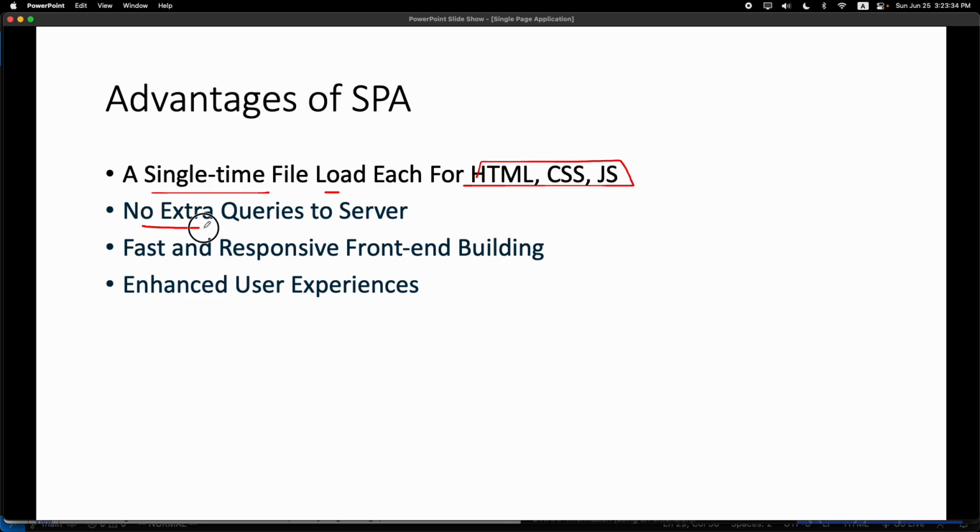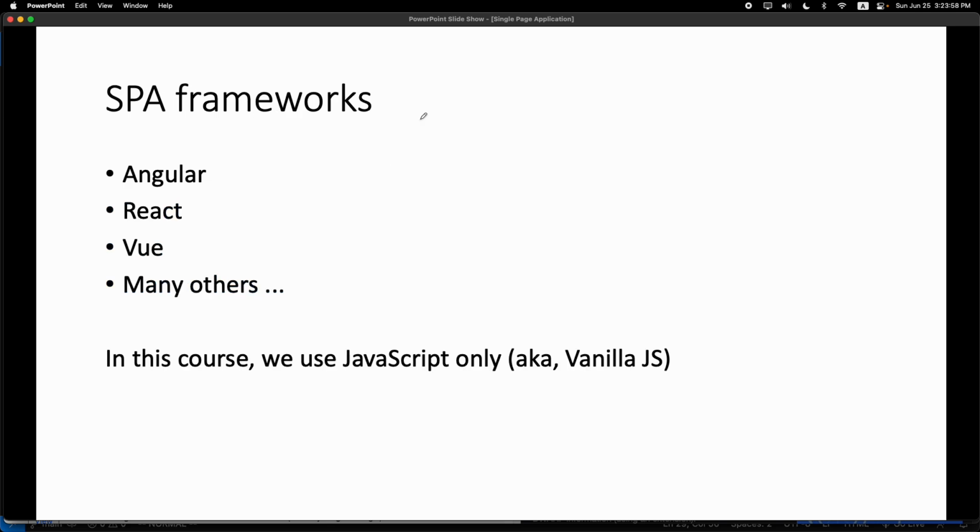There are no extra queries to the server once it's connected, so it is fast and responsive front-end building. Everything is running locally on the client's computer so that we can provide an enhanced user experience. That's why SPA architecture is very popular these days for front-end web programming.